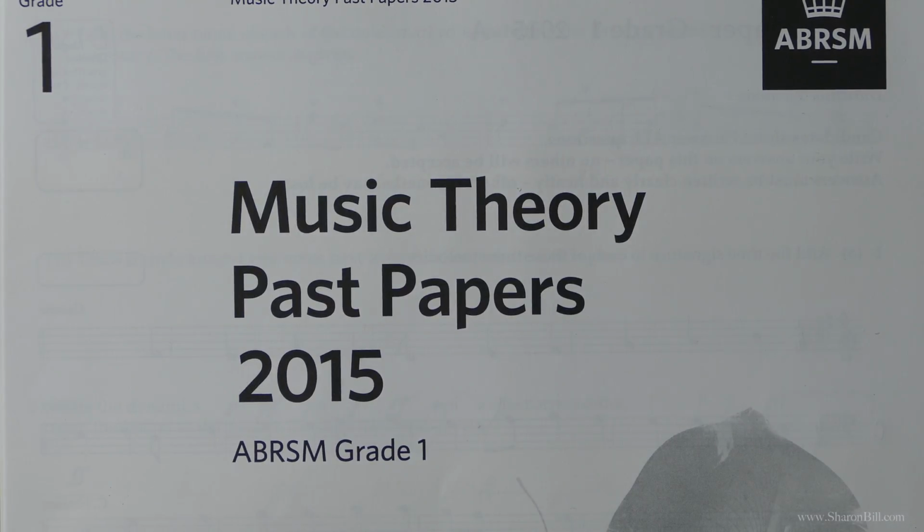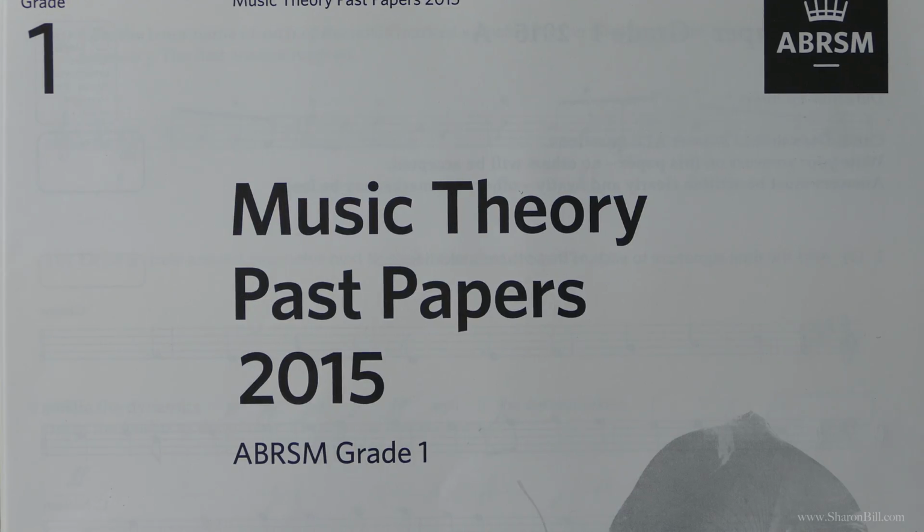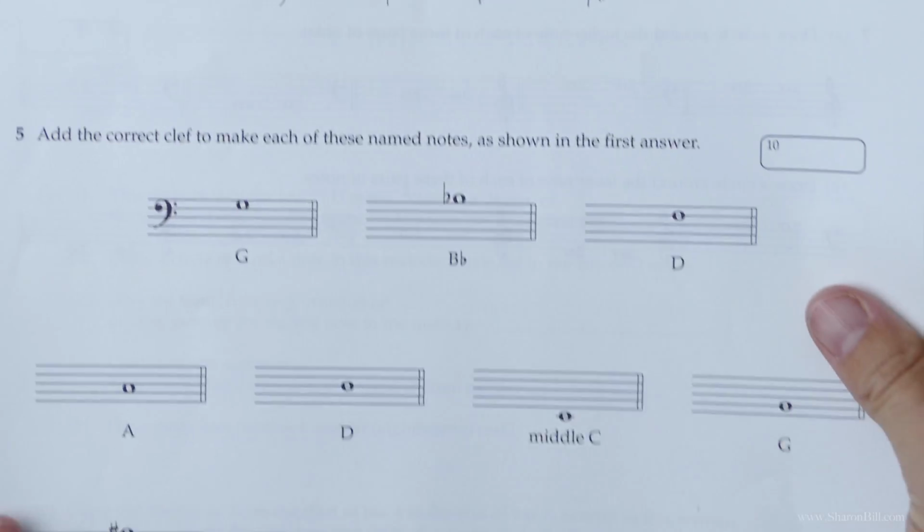And so now we're going to continue with the first of the 2015 papers, and so turn with me to page 3 and we'll have a look at question 5.